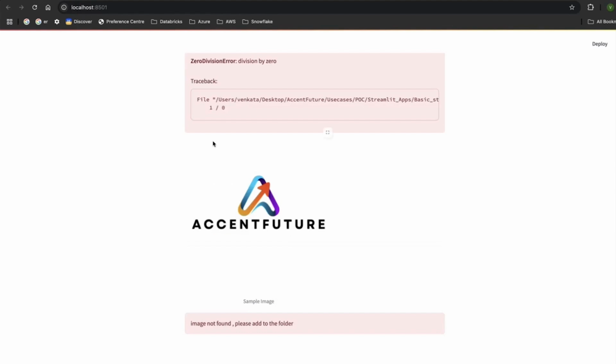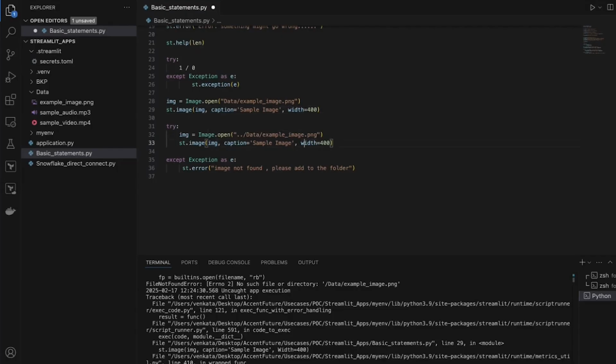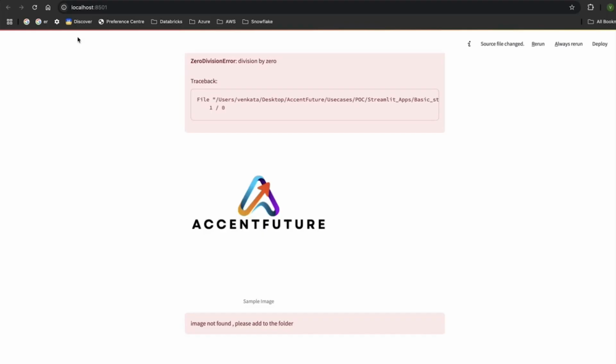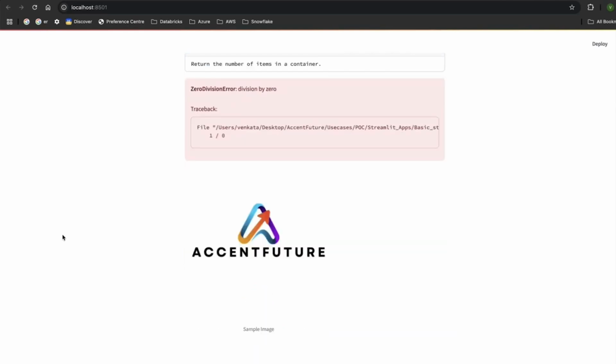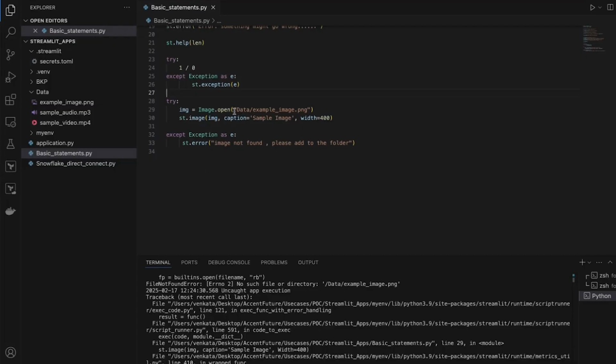The thing is, it's the slash. I put the slash, so it is checking the internal directory as data, not the main folder as data. Currently the data is in the same place where my application is running. So this is an image you can put.